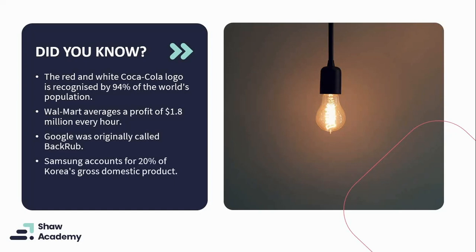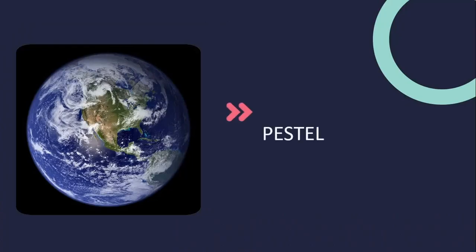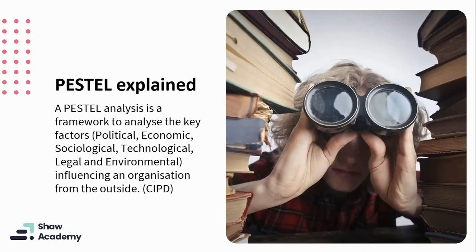So next up, we have the PESTLE analysis. So like we did before, we're going to explain what PESTLE is, and then we're going to apply it to an example. A PESTLE analysis is a framework to analyze the key factors. So these are factors that are external, things that the company cannot control.